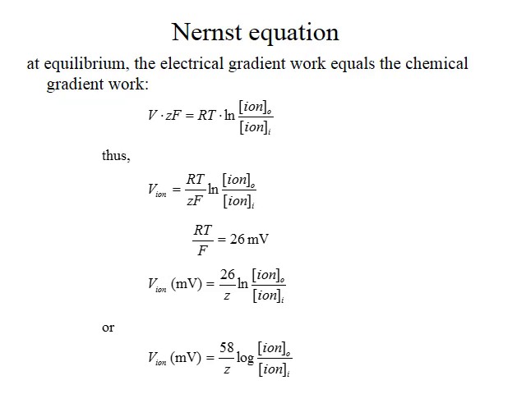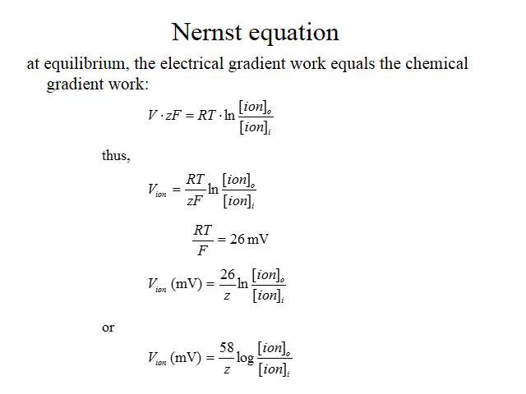When we are at equilibrium and the flux due to the chemical gradient equals the flux due to the electrical gradient, then the work needed to move against these two gradients should also be equal, and so we can set the two expressions we derived in the previous slide equal to each other, and that's shown in the top equation. We can then solve for V, the equilibrium potential, and we find that V equals RT over ZF times the natural log of the ion concentration out over the ion concentration inside.